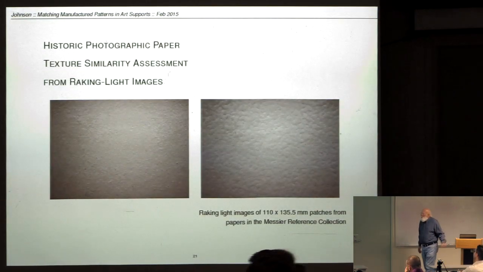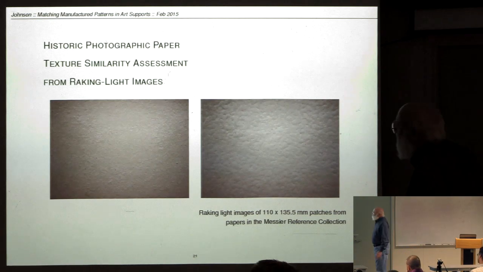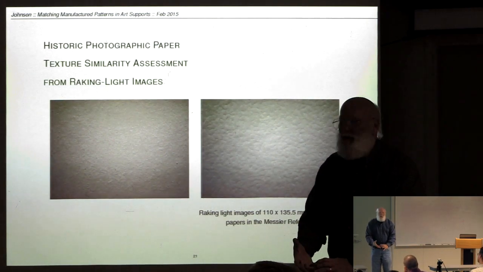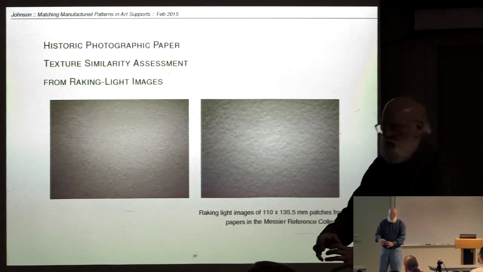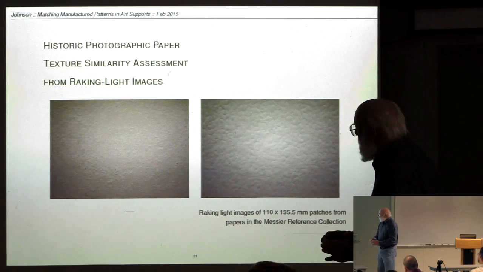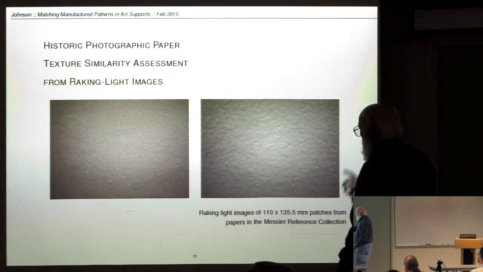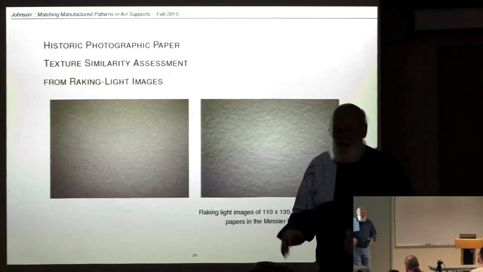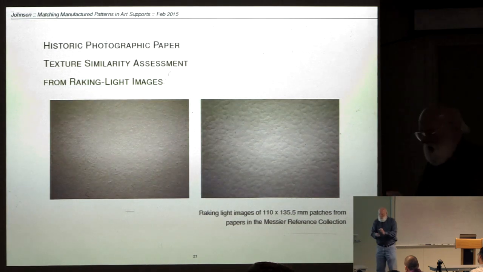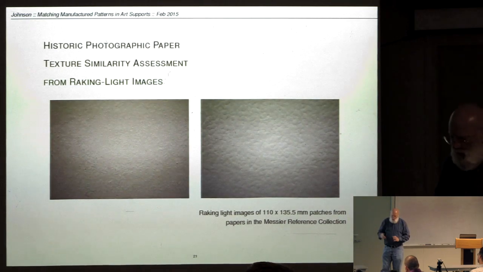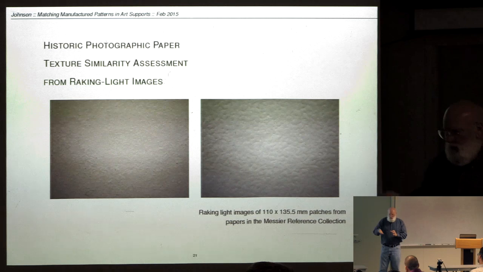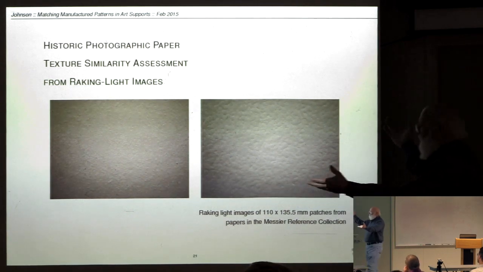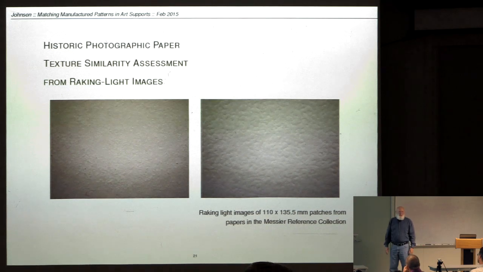And I could sit here for the next half hour telling you all the different stuff you could do. So, photographic paper. These are two pieces of photographic paper where what you've done is you've gone into the part that's either pale in the photo or it's an undeveloped piece of paper. And you've taken a shot that's, I think, 1.5 centimeters this way and 1 centimeter this way or something like that. It's a raking light shot, so you're shooting through a microscope and you have a raking light coming in at about 20 degrees. And we're humans, we can see the difference.